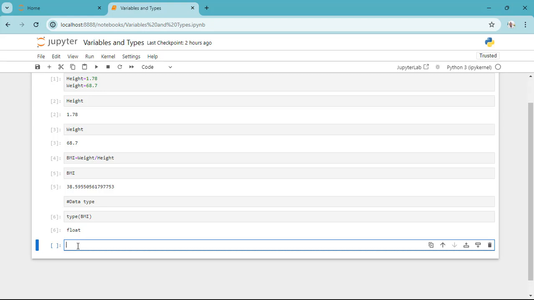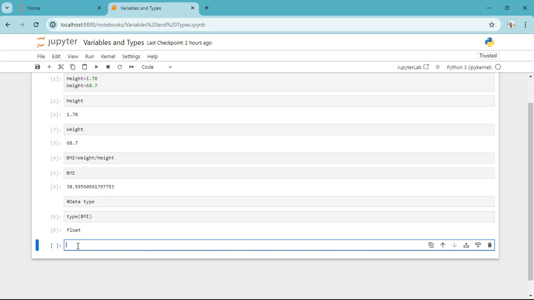When I run it, I can see the data type here is float, and we know that float means it contains a decimal place. A float has two parts, that is the integer or natural part and the fractional part. That's what it means by float.